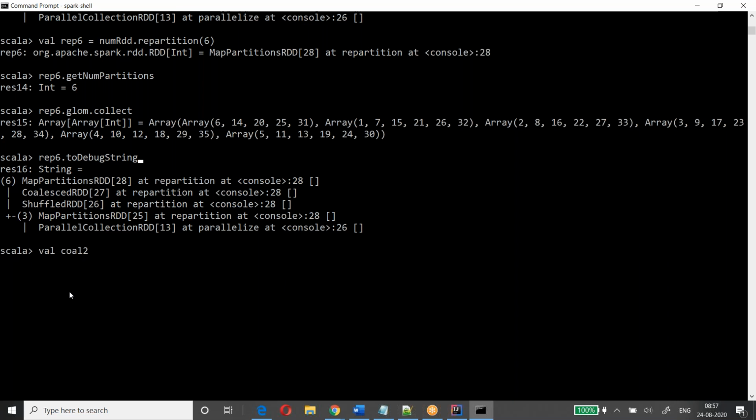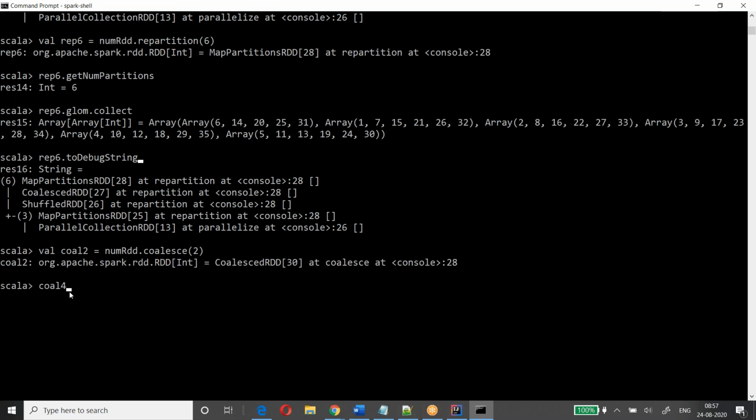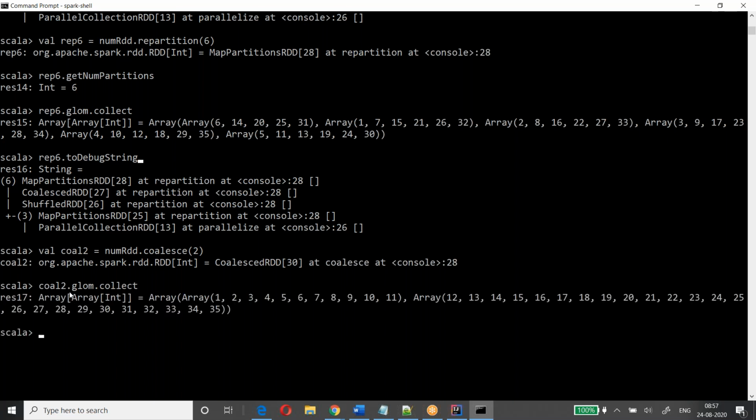I'll reduce to 2. numRDD, by default, has 3 partitions. Coalesce. I have reduced to 2. Now you have 2 partitions.